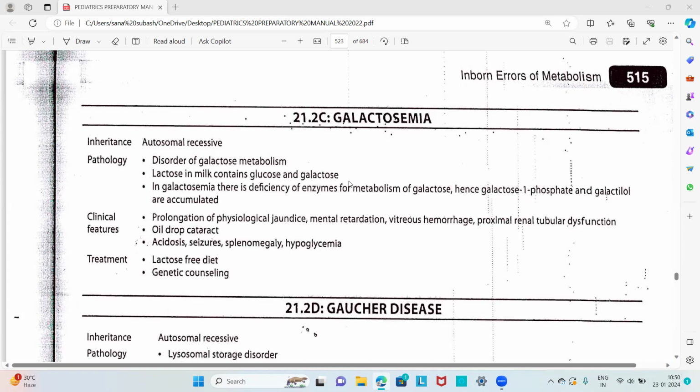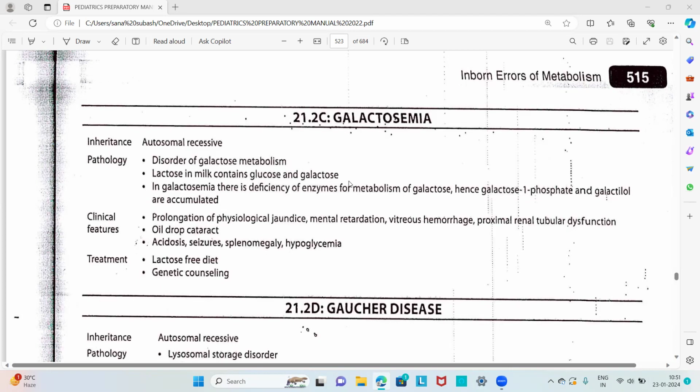Regarding the management of galactosemia, if the diagnosis is suspected, galactose containing feeding should be discontinued immediately and replaced by soy-based or lactose-free formula. Early and timely initiation of therapy results in resolution of symptoms and prevents complications. The galactose restricted diet is required throughout life. The disorder is being screened through newborn screening programs in various states in India also. So that is all regarding galactosemia.